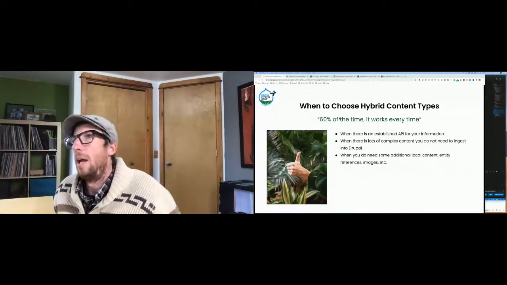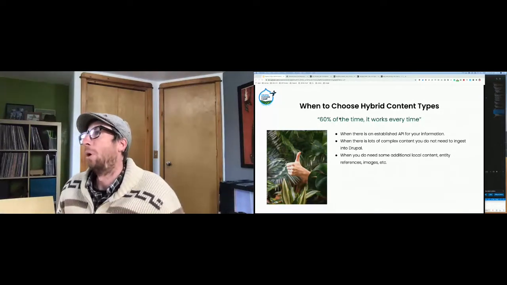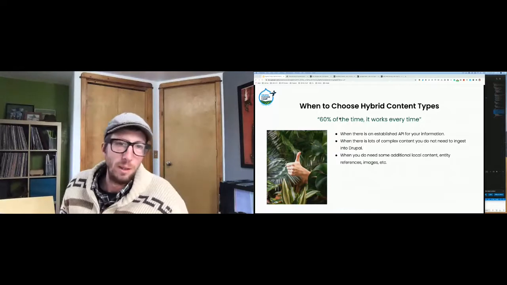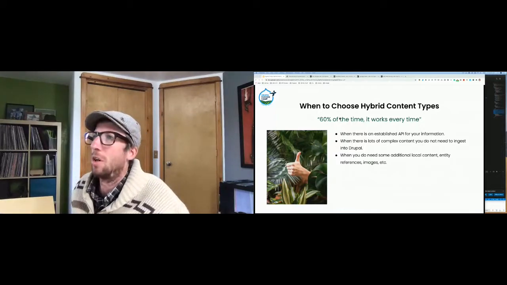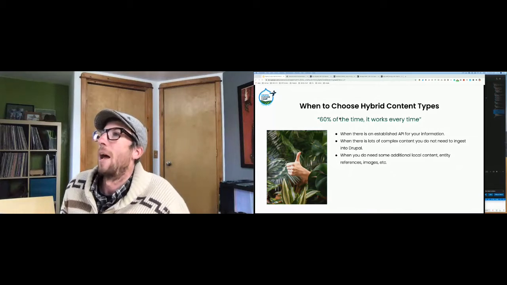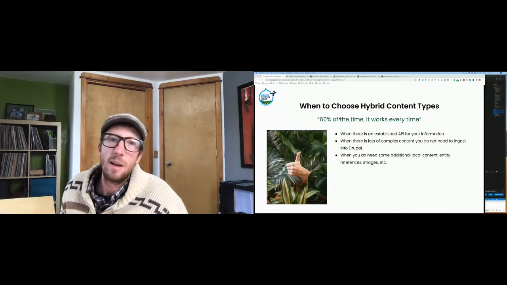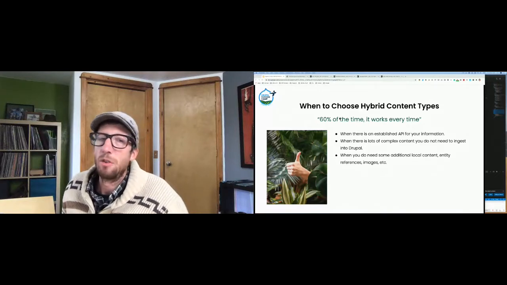Information could be anything: books, people, whatever kind of content you're trying to create. You can do it by this method. But you do need an API endpoint, because you're going to rely on that to load details in your chosen view that aren't stored in Drupal.